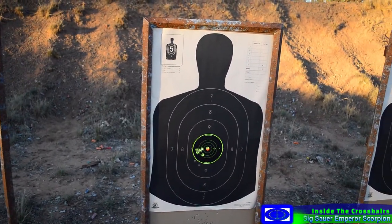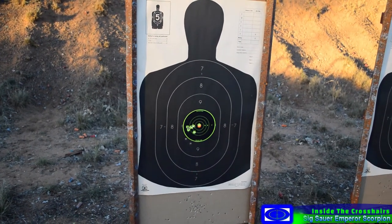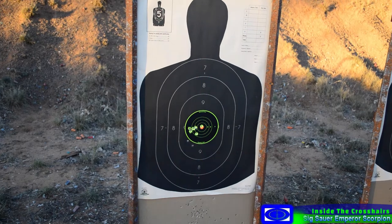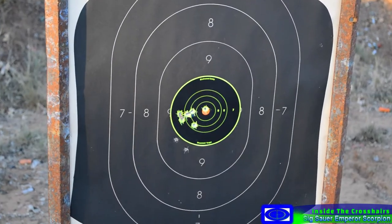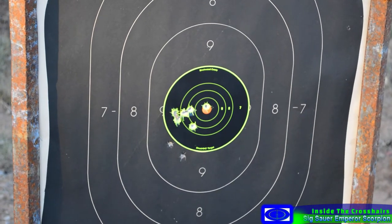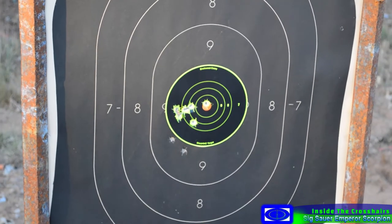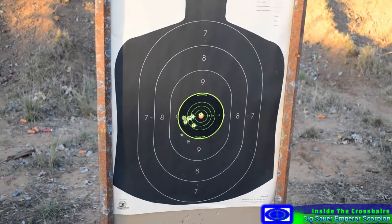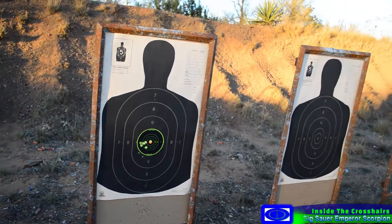This is one of Sig's higher end 1911s, so even on your nicer guns, you don't always know that those sights are going to be dead on. So we'll get a little adjustment done back in the gunsmith room, and next time we bring her out, she'll be dead on. But just keep that in mind. Test your products, your tools. You can't always count on them right out of the box.